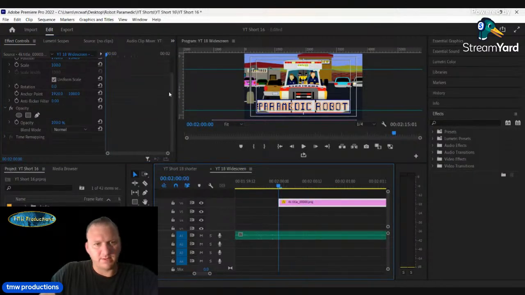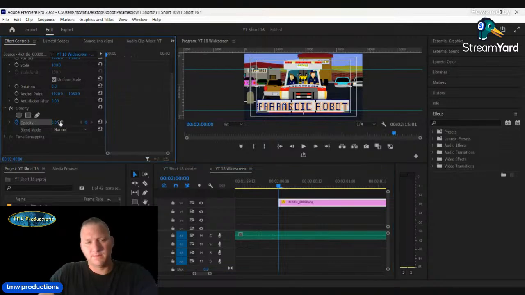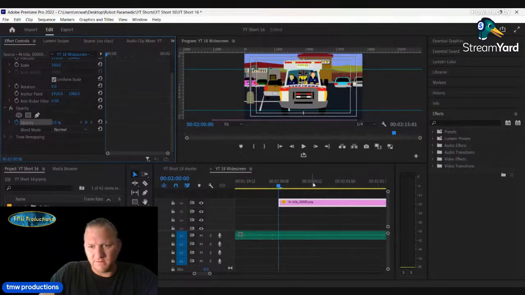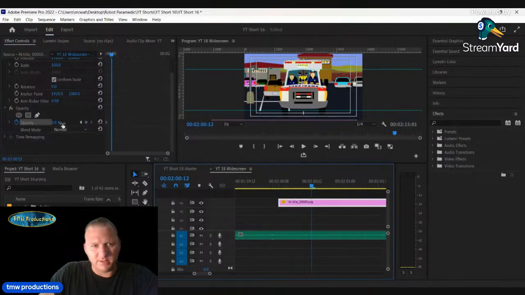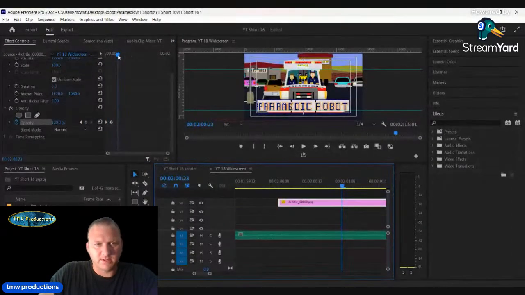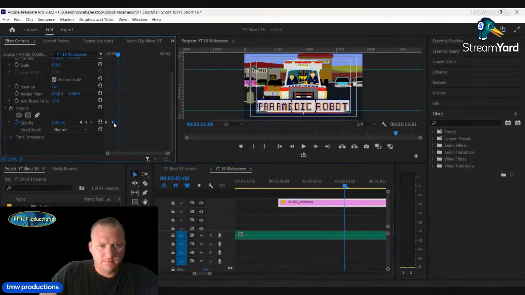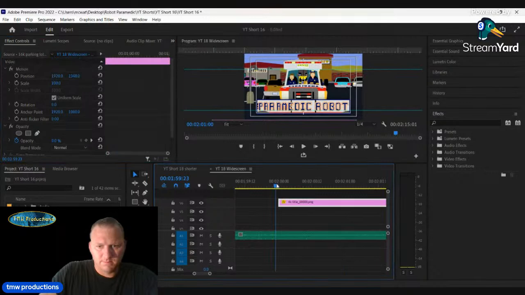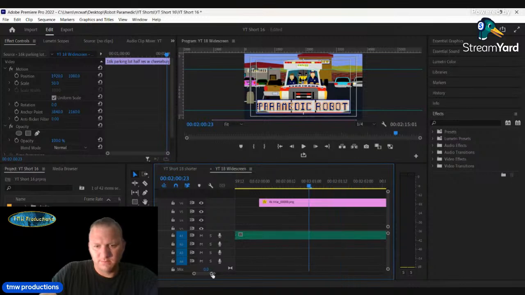So we'll go right at the 2-second mark, mark the opacity at 0. Go 1 second forward. I think sometimes half a second is better. Let's see. And bring it up, keyframe that opacity to 100. Yeah, let's try that at 1. Actually, let's do it at 2. I was way off.